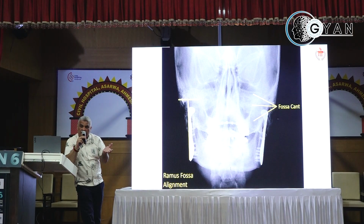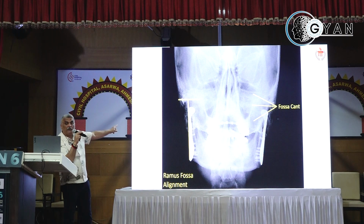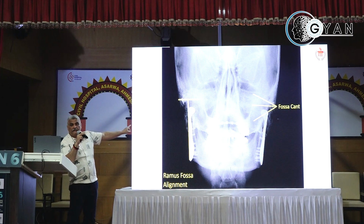If you're putting in a stock joint and you have the fossa component sitting in the skull base and it is free floating there, because the skull base is deep and you didn't recognize it on the X-ray, anything which is mobile in the oral cavity or anywhere in the facial region is asking for trouble. So you need to understand if the skull base is deep so that you can graft the skull base. These are extreme maneuvers what I'm speaking about. But from a planning point of view, this is what you have to do. Is that clear?